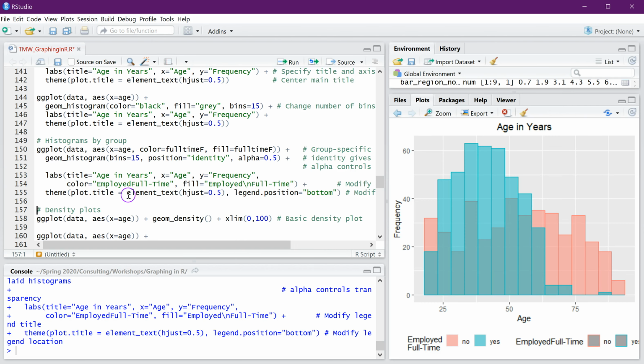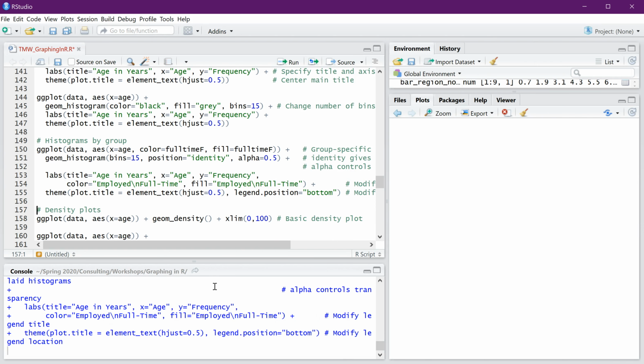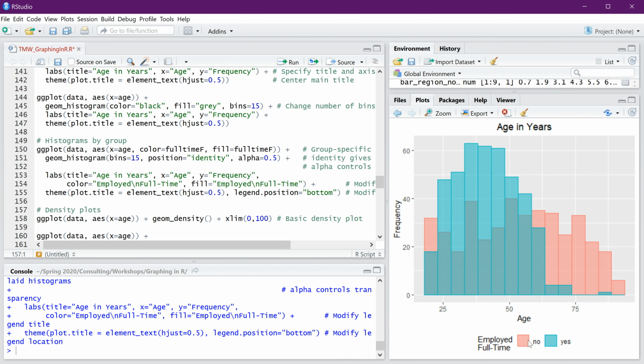So if we don't add in that backslash n, notice that everything just runs together. So we can see that in this bottom right hand thing. Everything is all smashed together. If we insert this backslash n, it gives us a new line. So we have employed, and then it's no longer smushed. This full-time is below it.